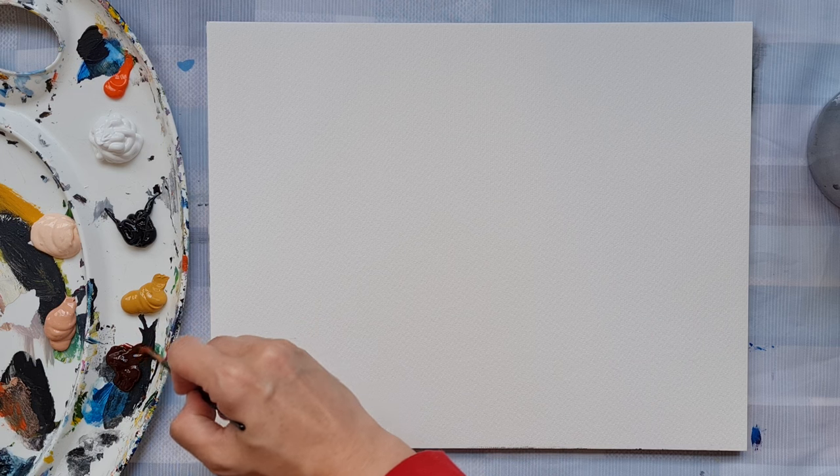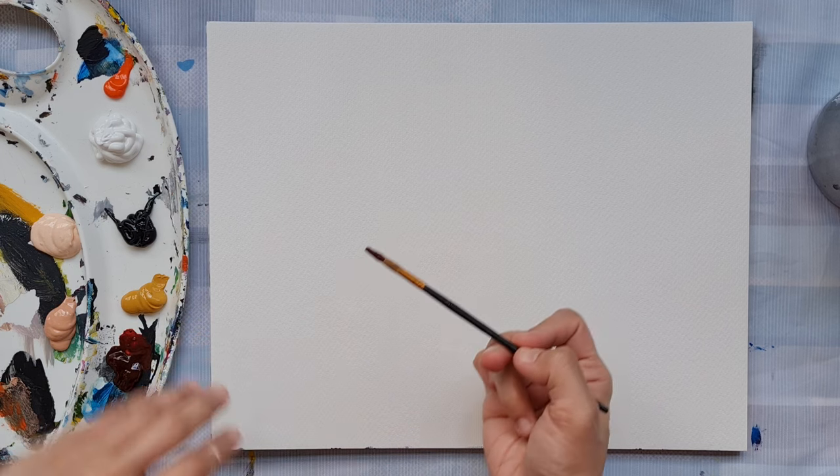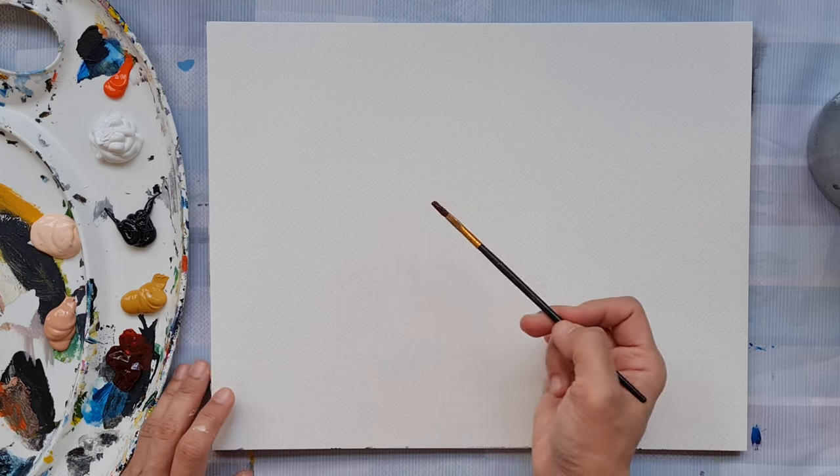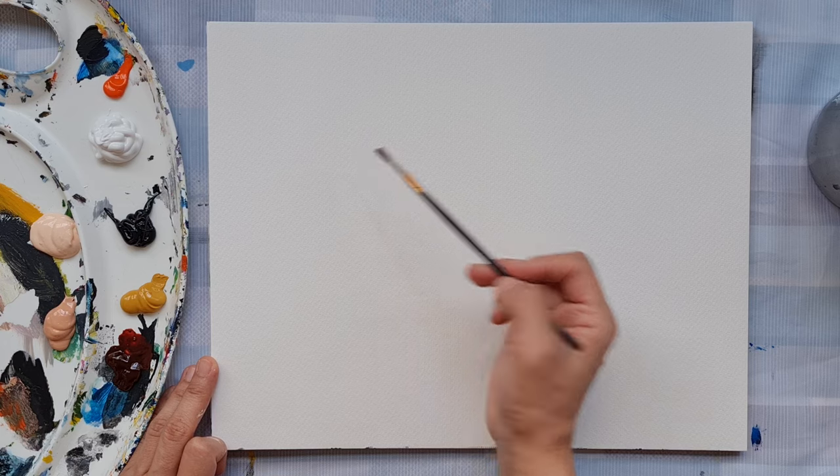I'll be sketching first the face of the dog. I was thinking about doing this yesterday night, but I didn't want to rush this one because it was already evening, and if I was feeling sleepy already, I don't want this tutorial to be messy, not as good as I want it to be.